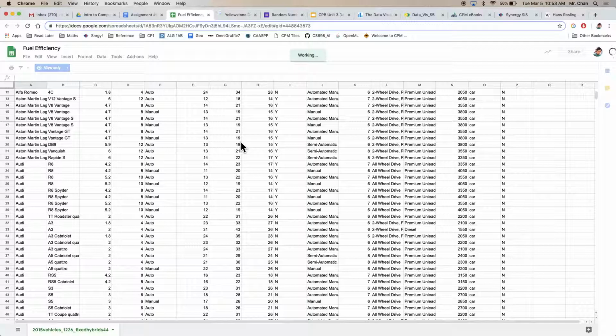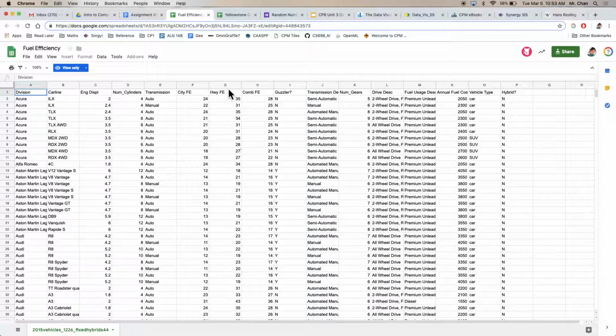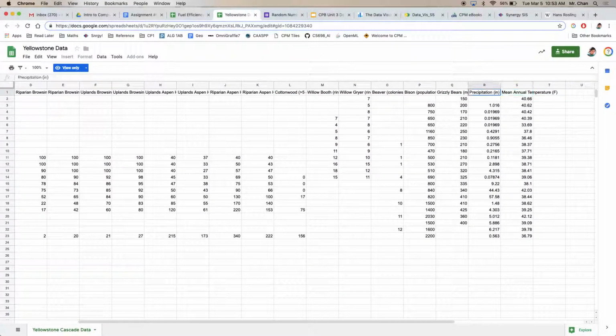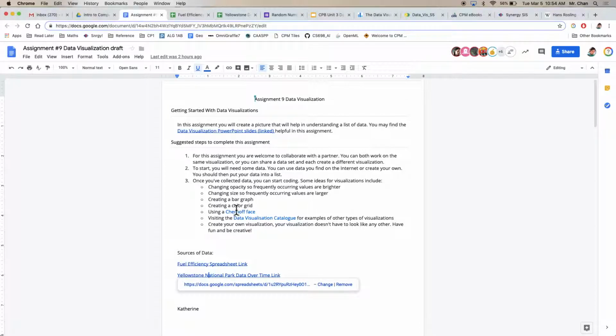So this is what I would call somewhat clean data. It's already been processed, so you just take what you need, copy and paste that, and put it in a list in Python. This one too, over time, tries to measure riparian browsing logs and riparian aspen log height. And then you have beaver colonies, bison population, grizzly bear. It has some temperature, precipitation numbers, and it's organized according to year and time. So maybe you can animate that. But notice that it's already organized in columns and things. So this is why you're going to fill out the Google form, so I can help you find already clean data.